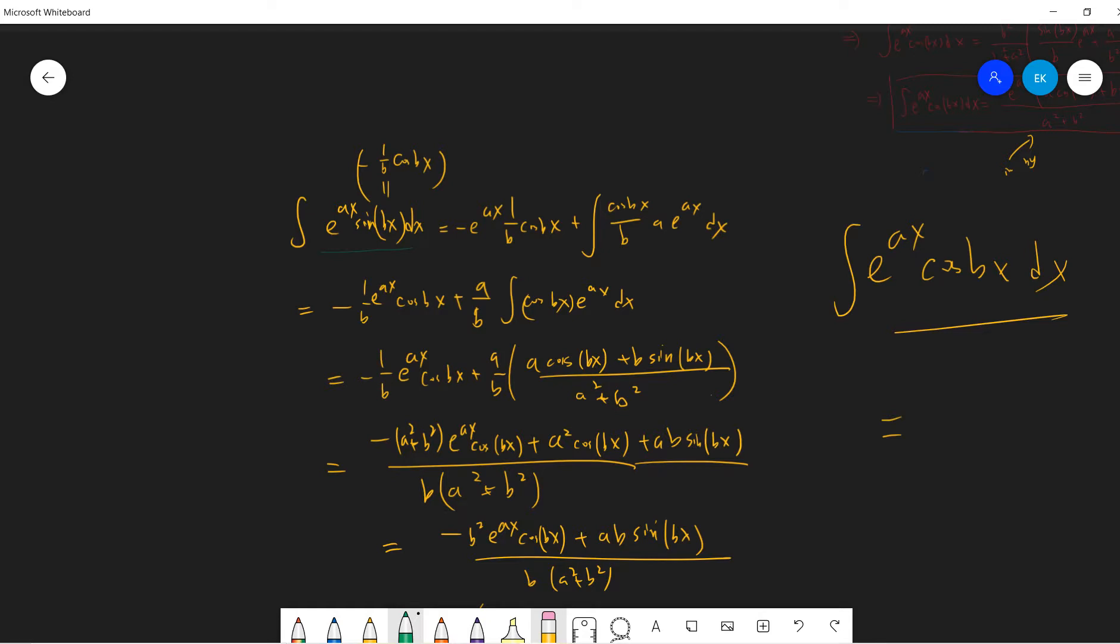So you just start from, write this is negative one over b cosine bx, and written as this. So this is a standard udv equals to uv minus vdu. So get here, and this one is the same one, and this one just pull out this a, so a divided by b cosine bx exponential ax dx. You get this, and you get this, right? So this is just pulling out our previous result here.